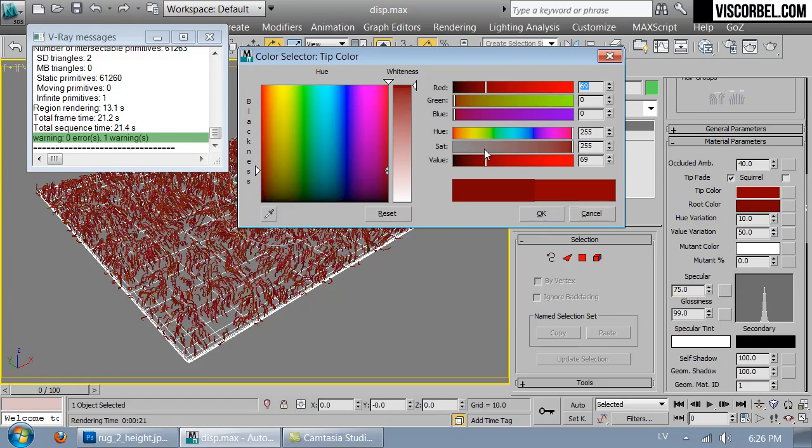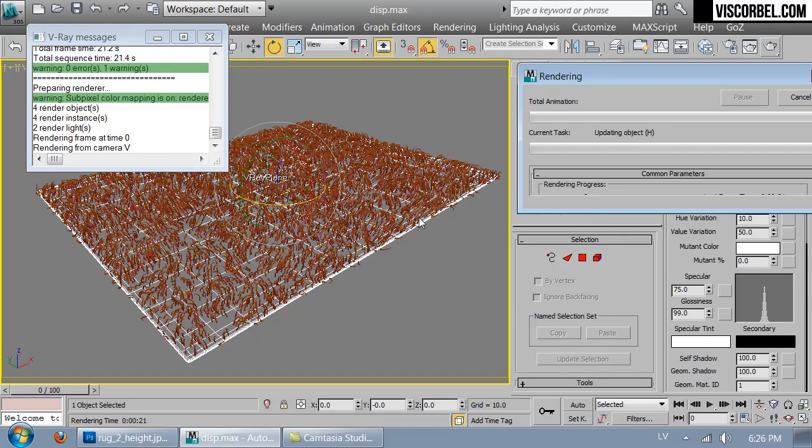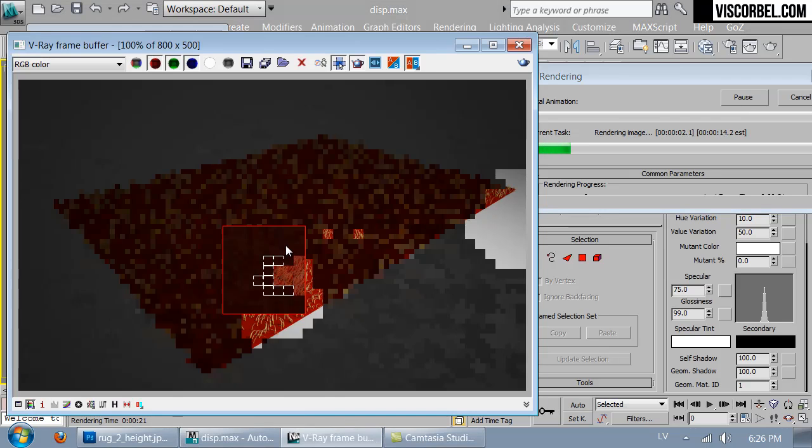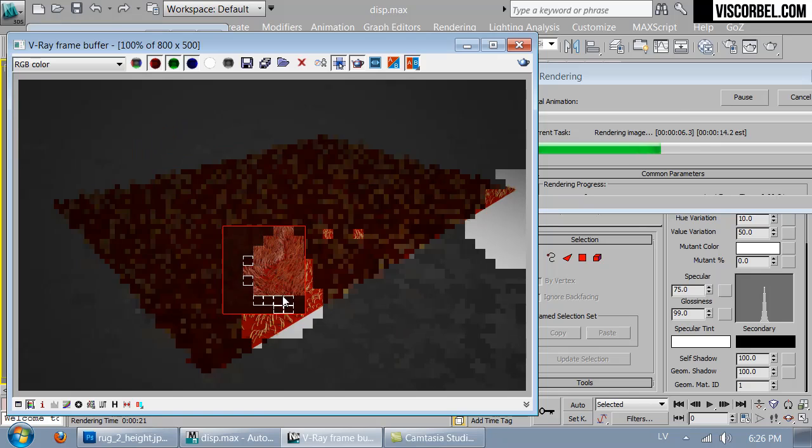For example, let's make it lighter and more orange. And now the color should match with the base. Well, it almost does, but I think it's close enough.